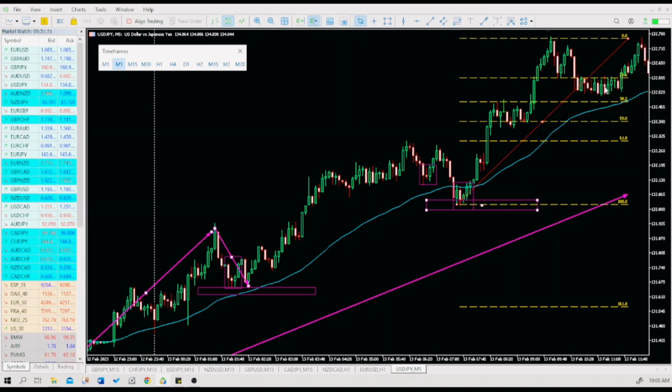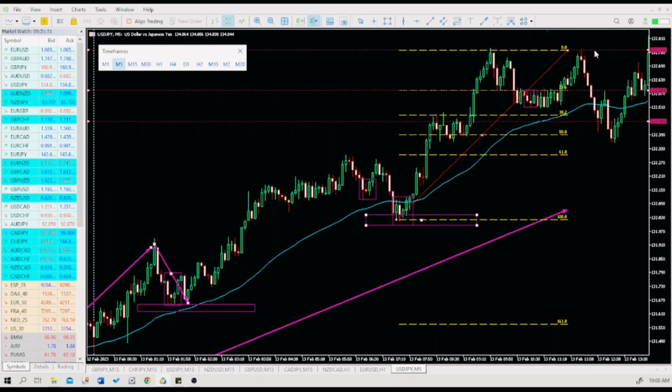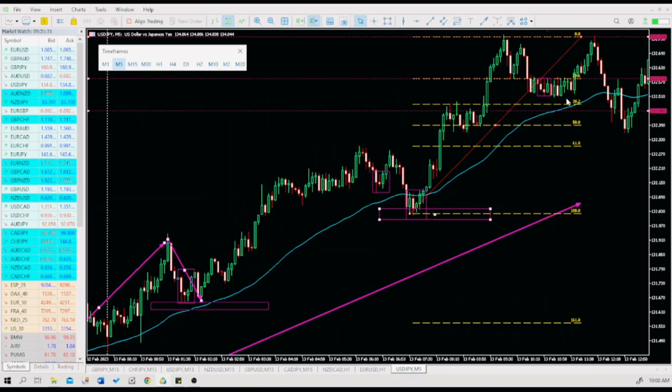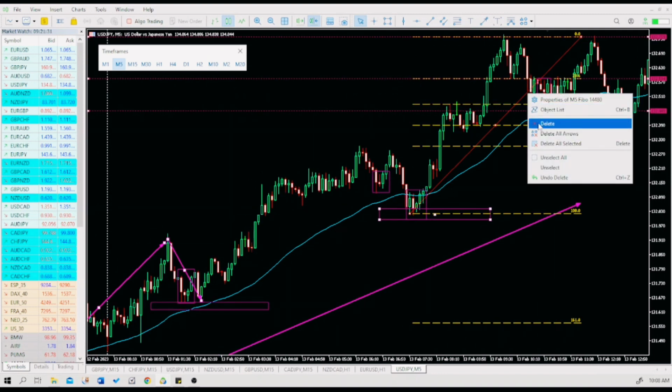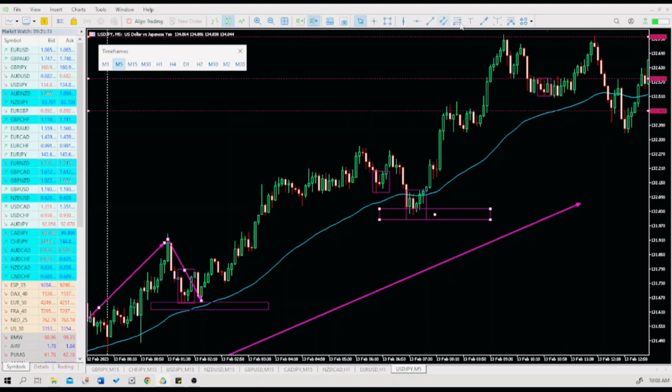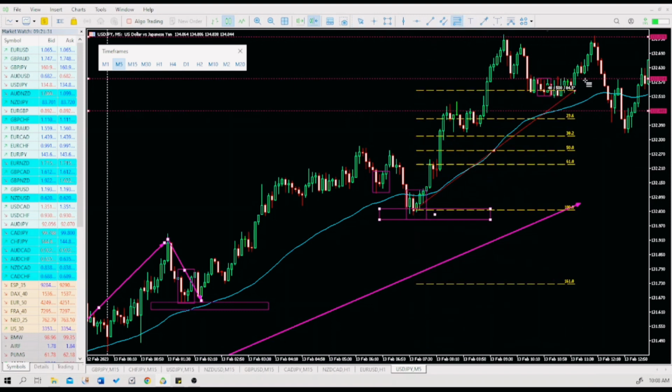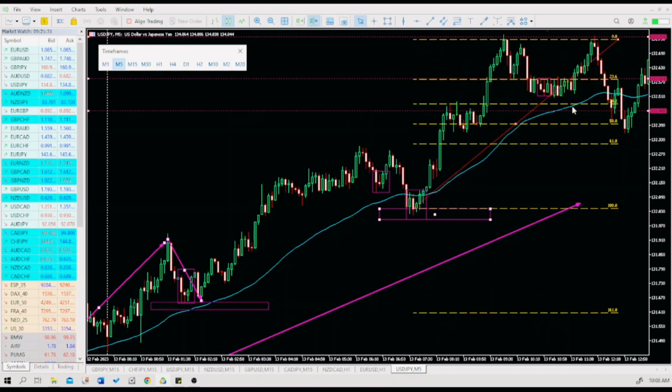As for me, I wouldn't have taken the trade because I wasn't clear. I didn't take out the high. This pattern wasn't that clear because the market was very choppy. As you can see, it was very choppy. The retracement was not clear, it was not up to the 23 point. It was passing, assuming it was going to the 38, assuming it was going to the 23. So I wouldn't have taken this trade because I wasn't sure.